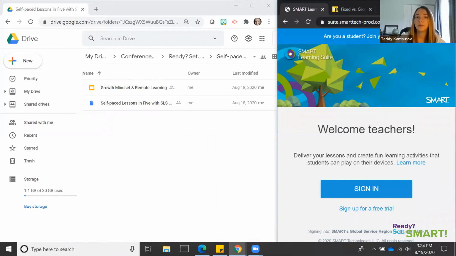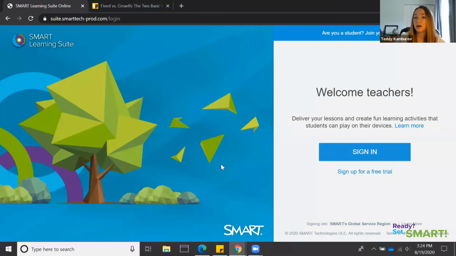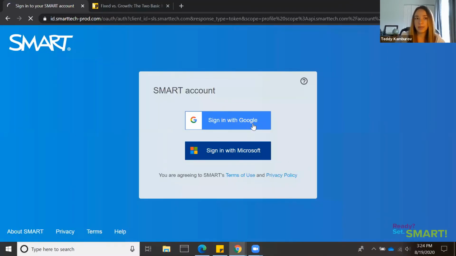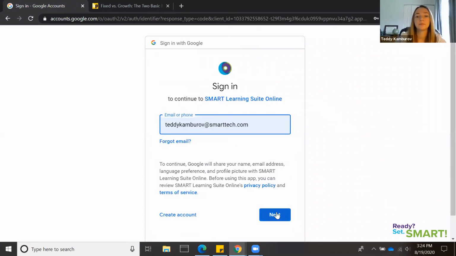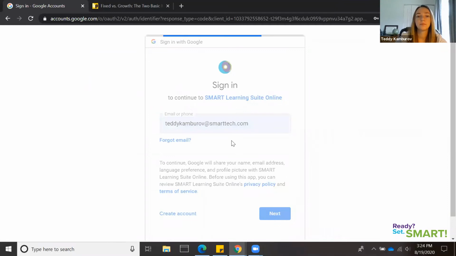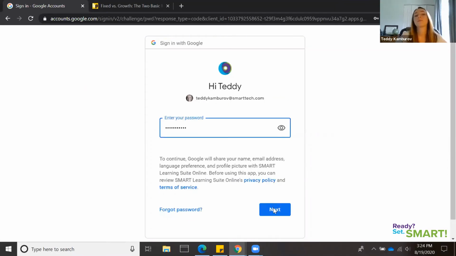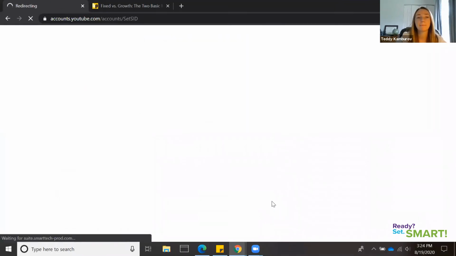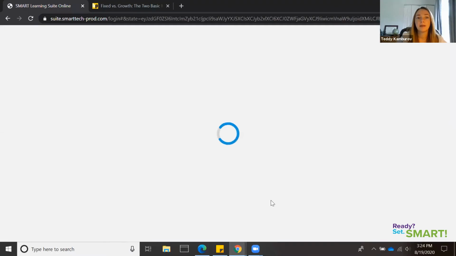Awesome, thank you. So what I'll do is I'll just go through suite.smarttech.com. And I do have Google, but I'll sign in with Google anyway. And it'll load for a couple of seconds if you haven't signed in before or it's been a while.